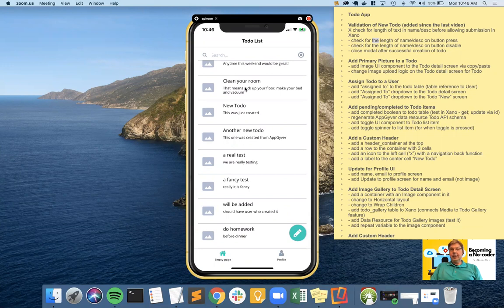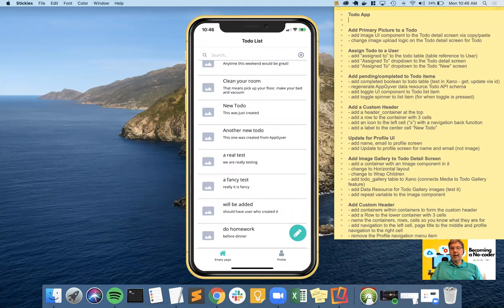I think that's everything we need to do on this one. That was validation of new to-dos so that your data does not get screwed up, and we did it at an API level, and we did it 2 different ways on the user interface. I'm kind of a big fan of doing the disabled button because it's a nice visual for people to see that they still have data to enter.